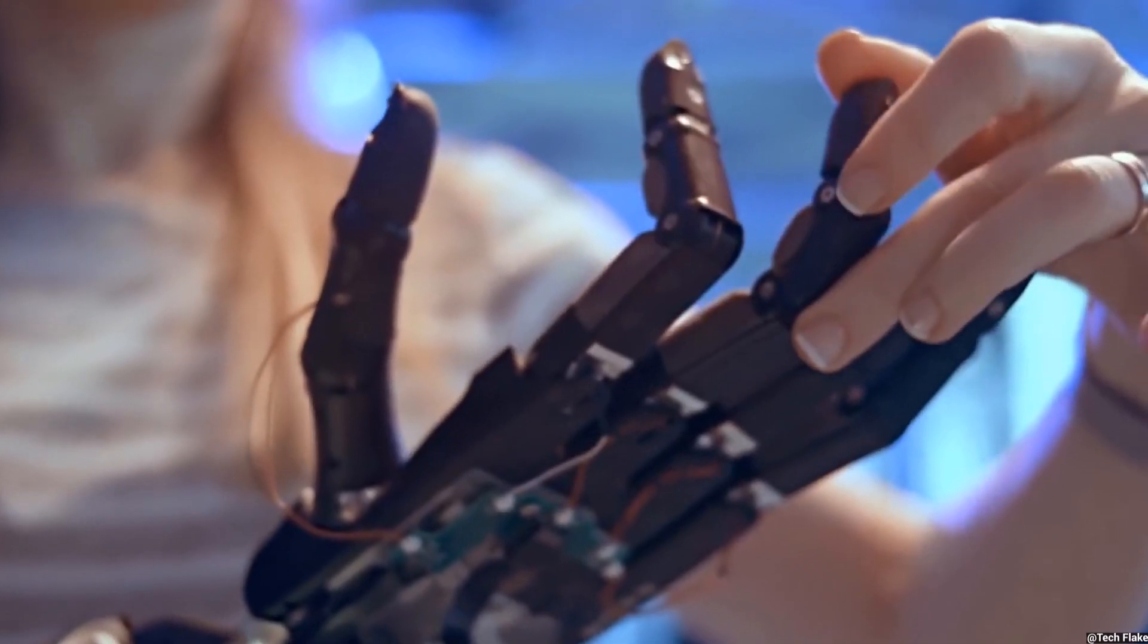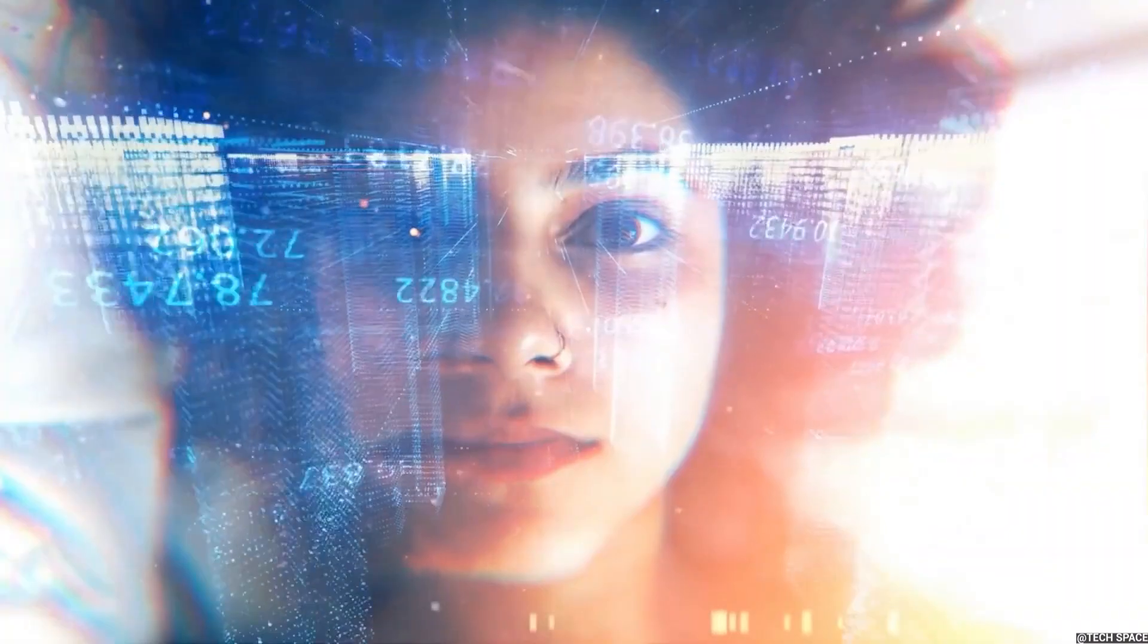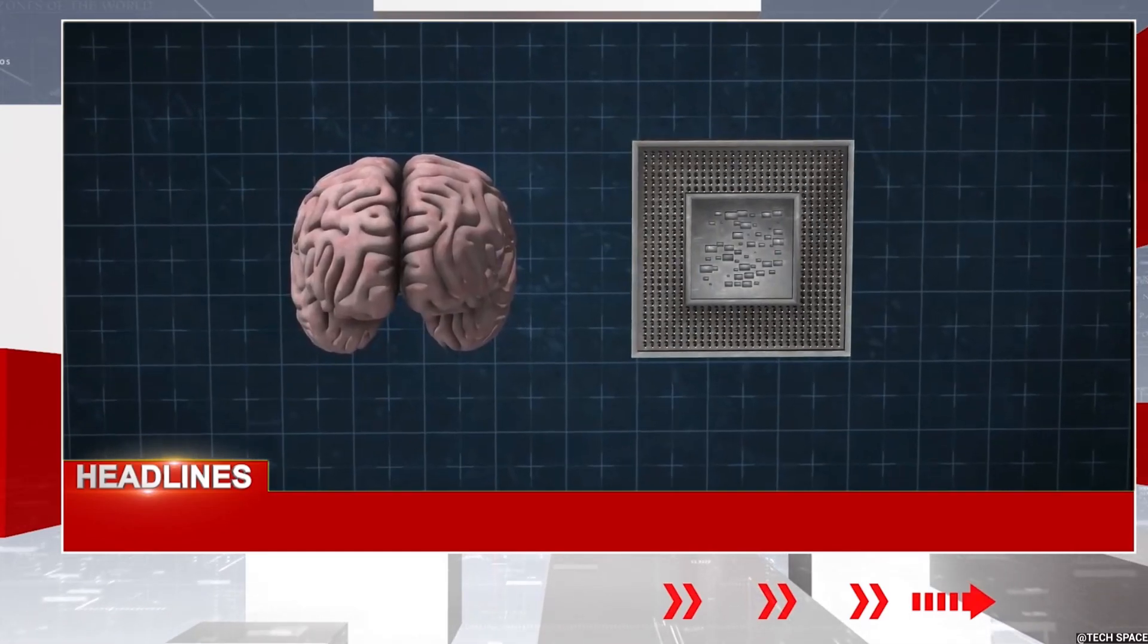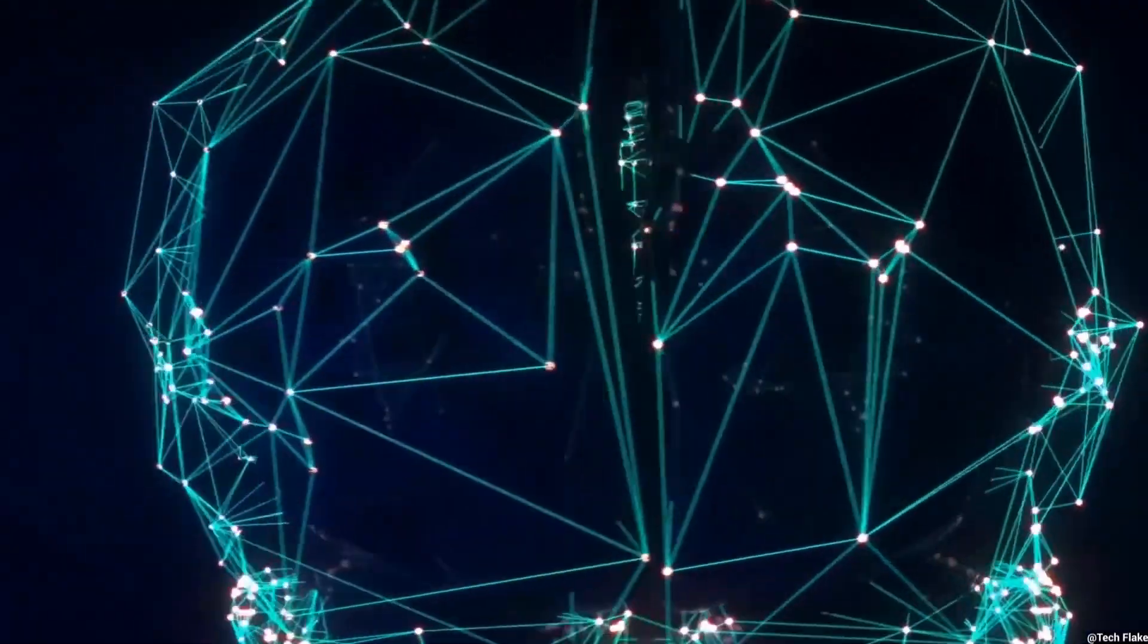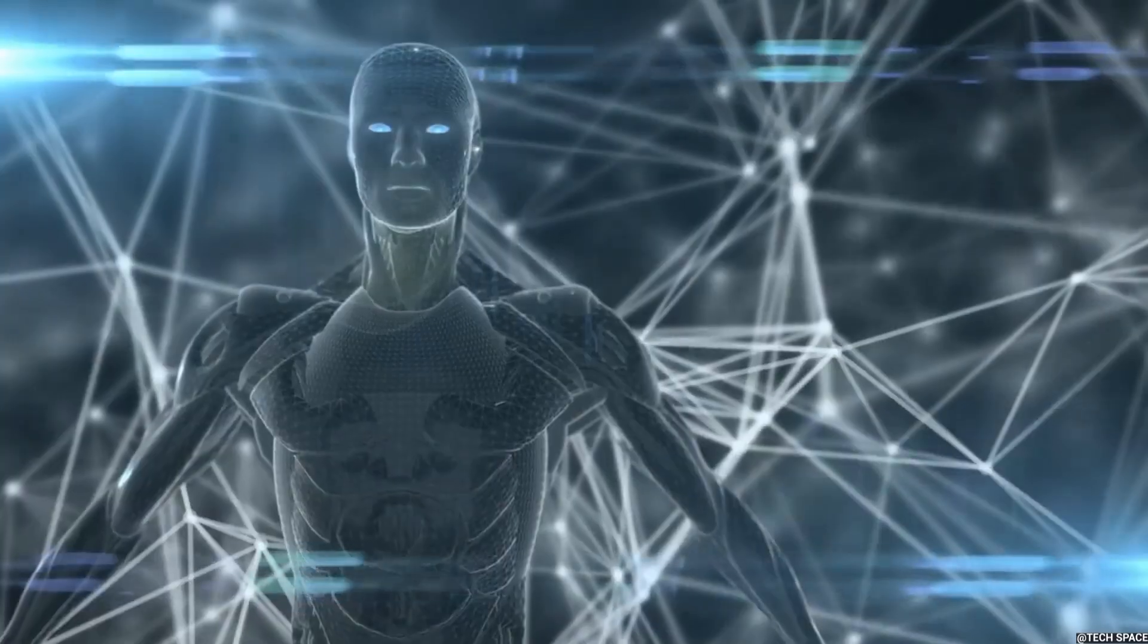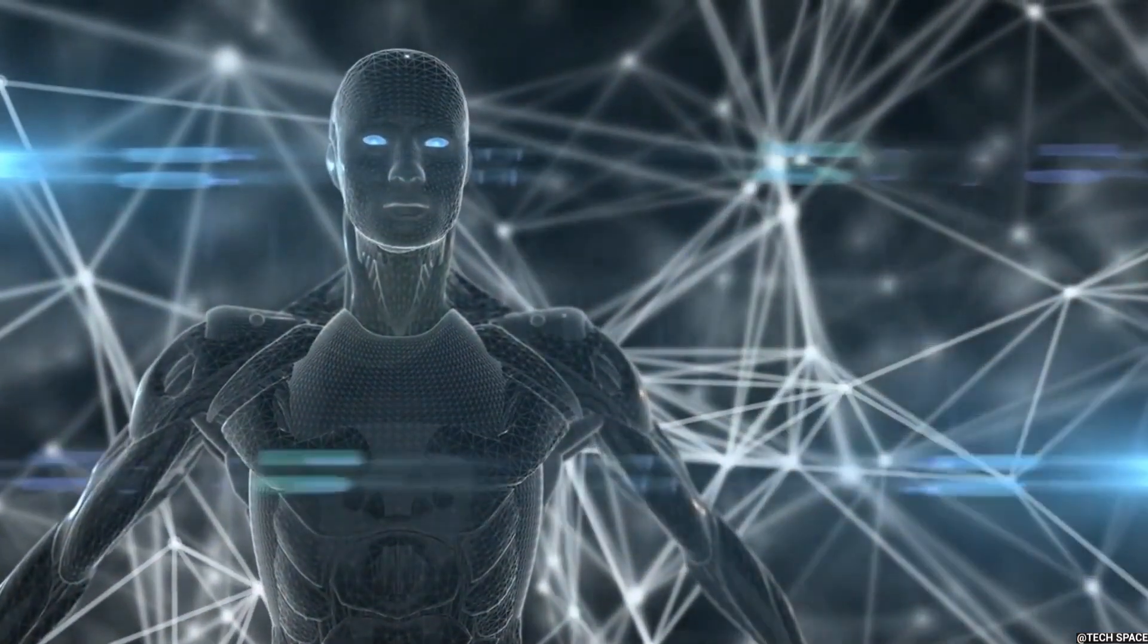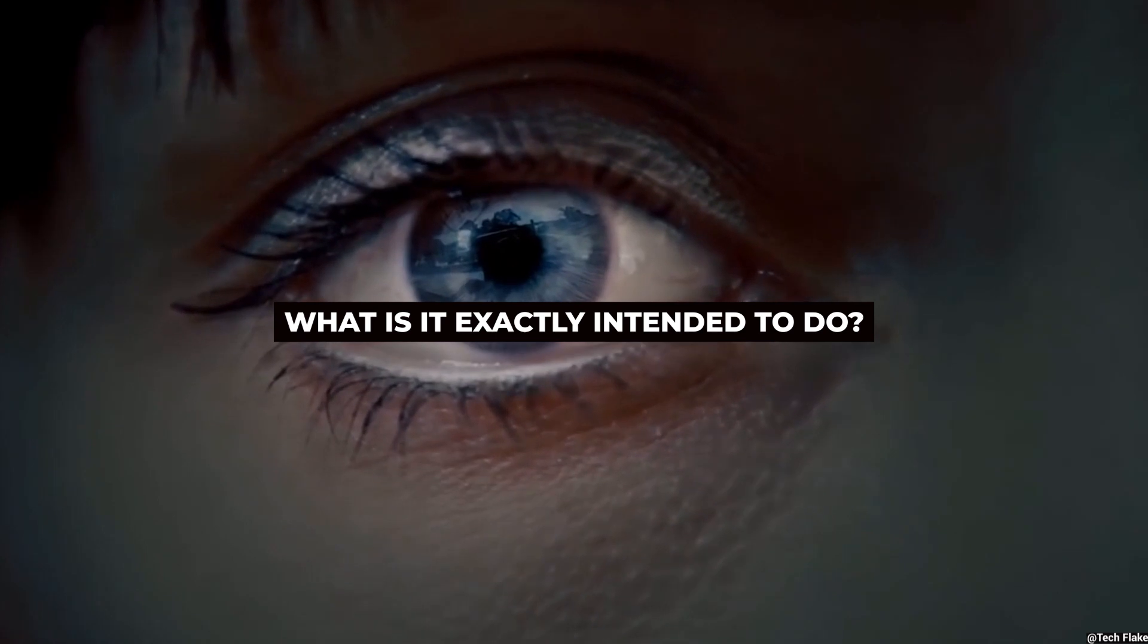The acclaimed Neuralink brain chip could be the most challenging and compelling development Elon Musk is embarking on, and is making headlines for its controversial brain chip interface. Fans are now wondering whether possessing a chip that could instantaneously connect to the internet would make humans more intelligent. What will the price be? What is it exactly intended to do?